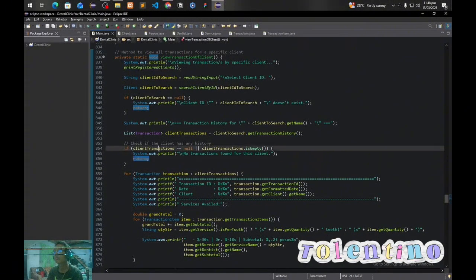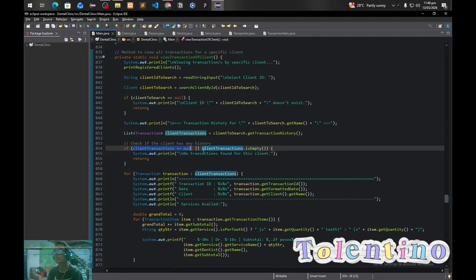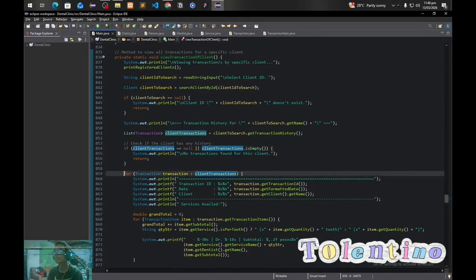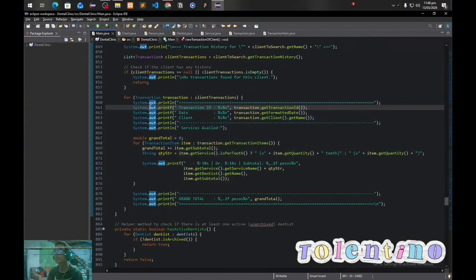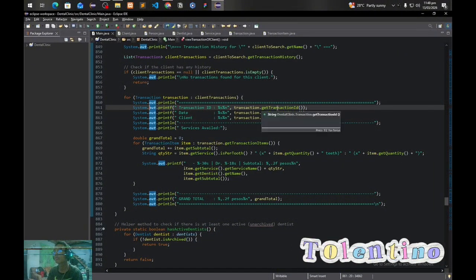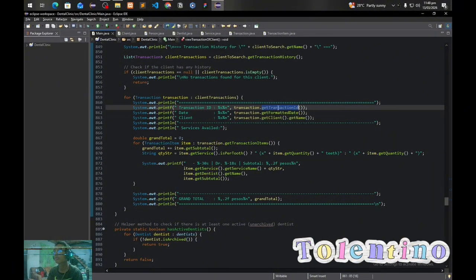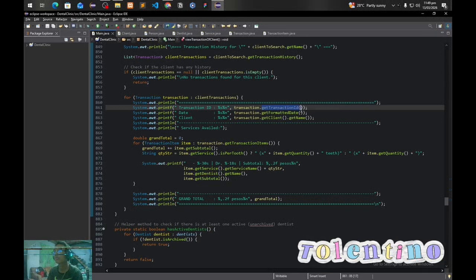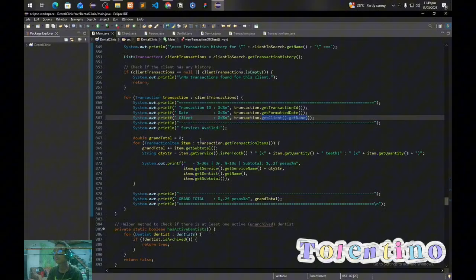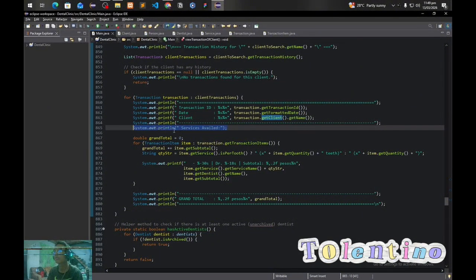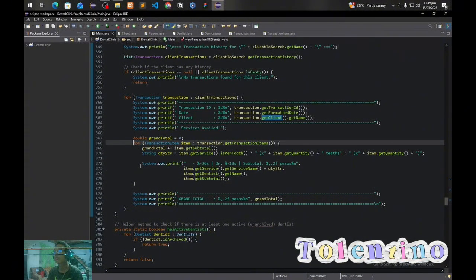So if these two conditions are both false, then a for loop will run and display the details of each transaction the client has. First, inside the for loop, the transaction ID will be displayed using the get transaction ID method, the formatted date, the client's name, and the services availed, which are displayed using also a for loop.